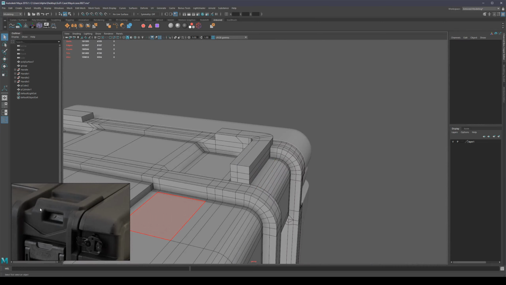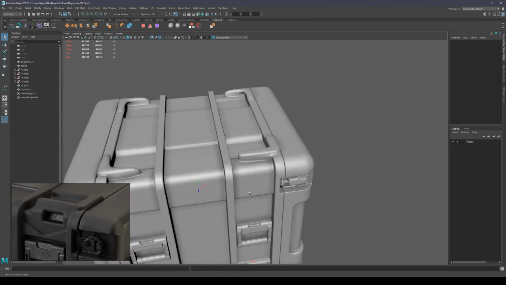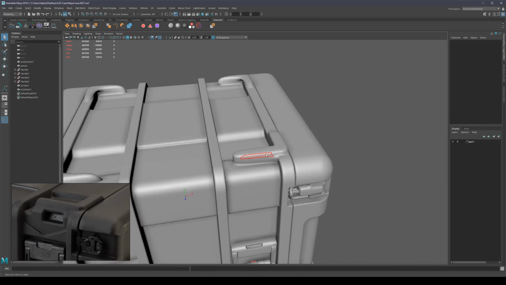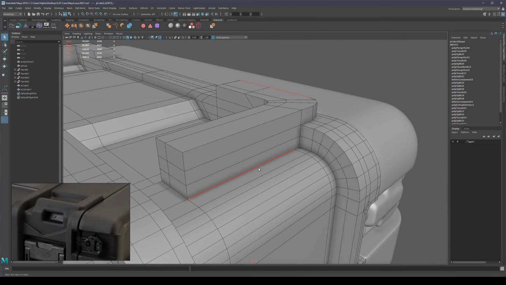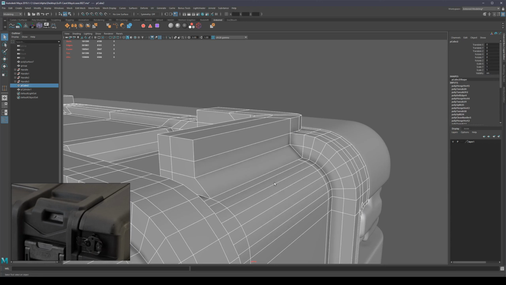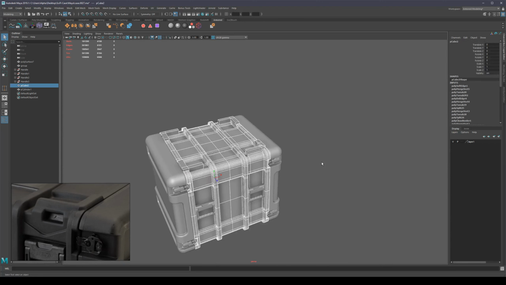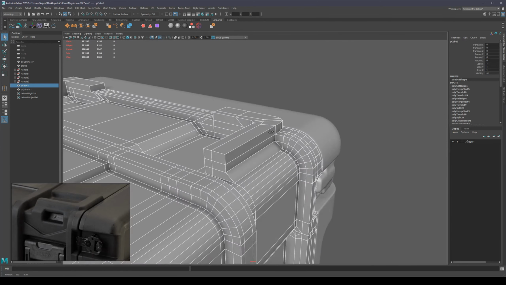So here I'm wondering if I should add that little bit of angle, or at least something similar. I honestly don't want to, but let me just very quickly see what that would look like. And I think I can do that by deleting this edge. And then moving this vert. Actually, I'm just gonna use my target weld again. I have the U key for my target weld. Alt S to fix the shading. Yeah, it kinda looks cool. We have to keep it now.